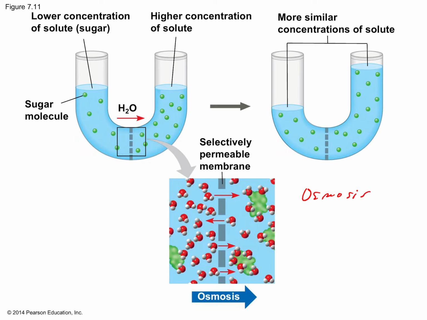So we can clearly see from this example that there's a higher concentration of sugar on the right and lower concentration on the left. Now, we need to use that information to infer something about the water concentration, because osmosis is water moving down its concentration gradient. To understand why it moves and in what direction, we have to understand the water concentration gradient. On the left, we have fewer sugar molecules than on the right. But because the solutions are at the same volume, on the left we must have a higher concentration of water.